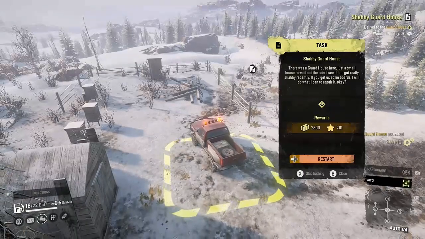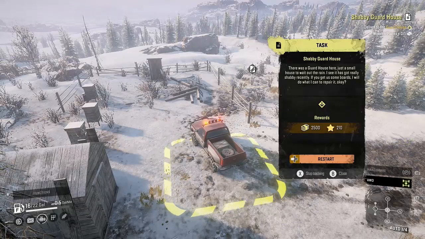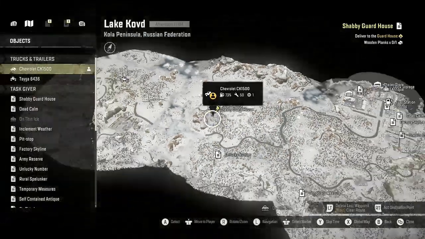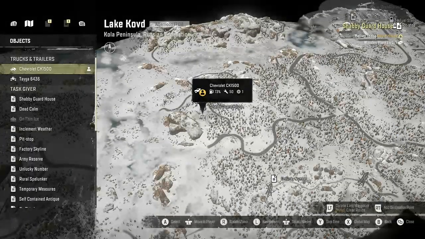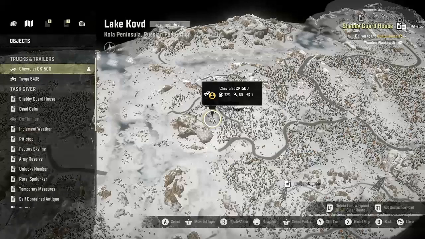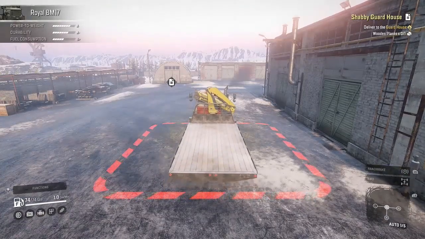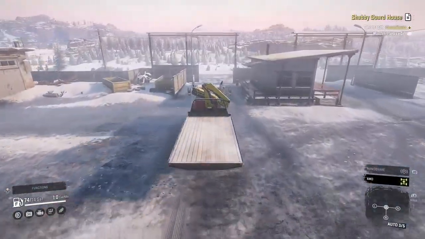Okay, so accept, start tracking. There was a guardhouse here, just a small house to wait out the rain. I see it has got really shabby recently. If you get us some boards, I would do what I can to repair it. Wonderful. Which means I have to go up to the sawmill. Also means I'll have to use another truck. Tega cannot do it. Which means it's going to be up to this truck, with road tires on it. That should be interesting.